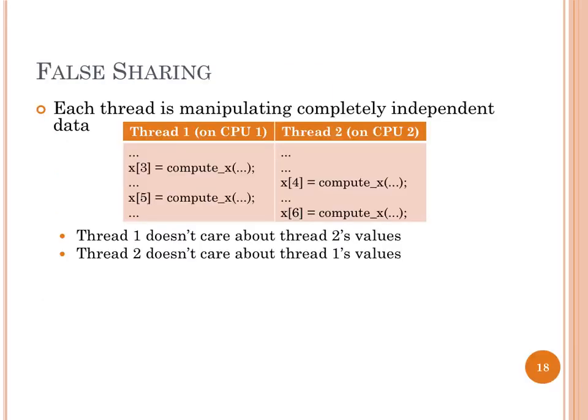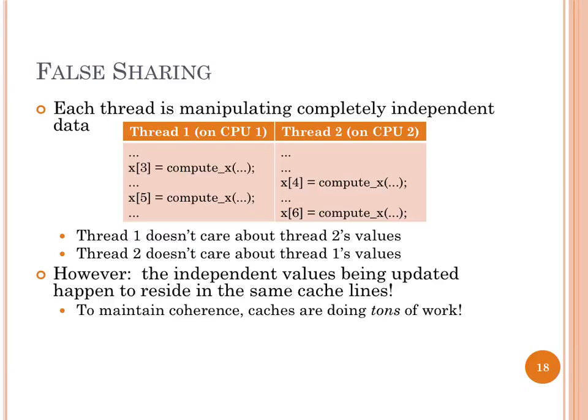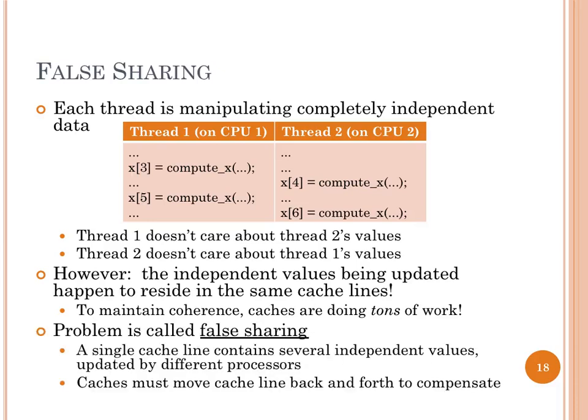So this kind of issue is called false sharing, where you have the cache having to maintain coherence in a circumstance where the program is written and it doesn't care. It knows that these values are independent of each other, but they're in the same cache line, and unfortunately that's the best the cache can do. It can't get any more granular than that. Okay?